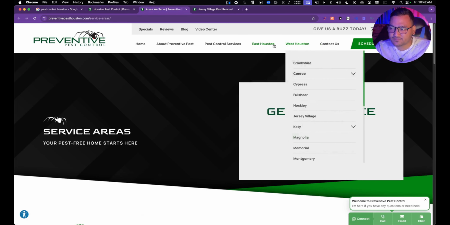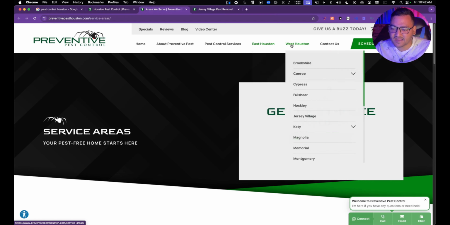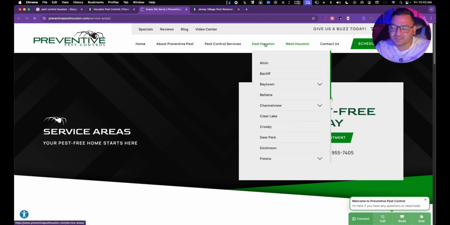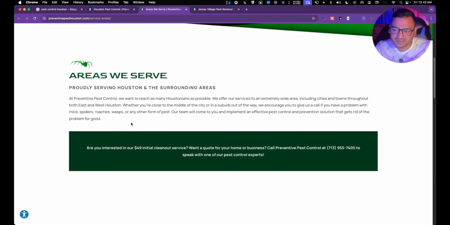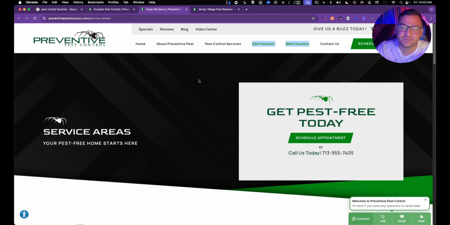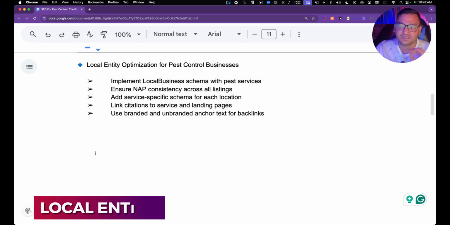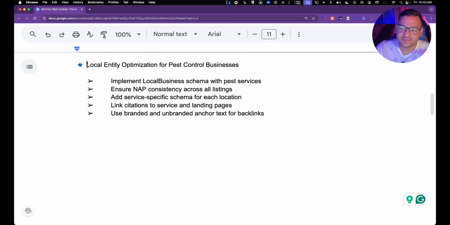And also on this page, if you look at the East and West links directly here, if you go to the East page, it still redirects to the same page. Both of these sections redirect us to the same service area page. If you added your main page links on the home page navigation bar, it has the most crawlability and indexability. And the last part, which is my favorite part, I always take care of the local entity optimization basically.